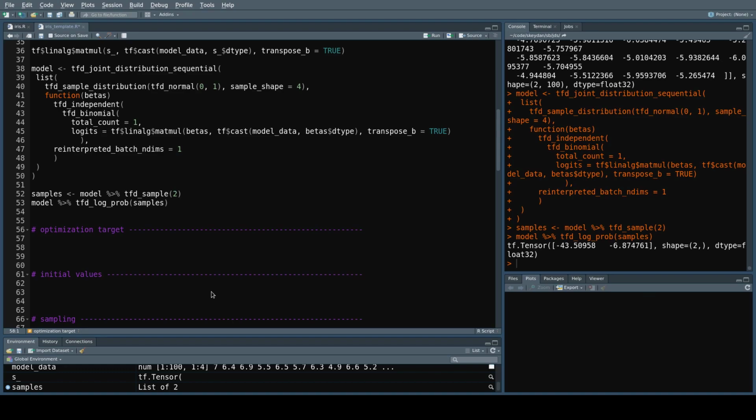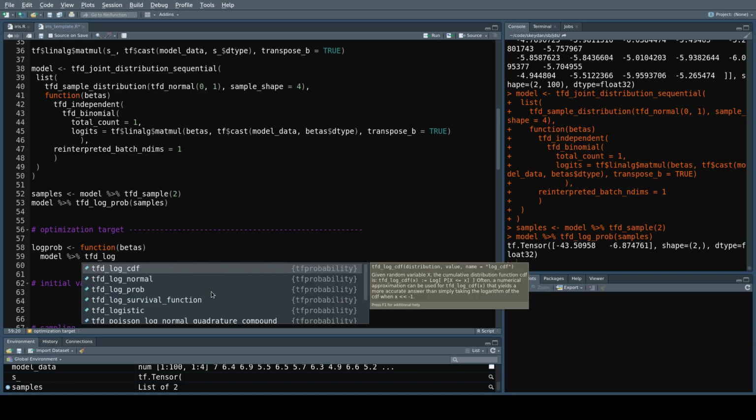So we're now ready to define the optimization target. Going to call it logprob, and it will be a function of the coefficients, so our betas, and it will be the likelihood under the model of the data and the parameters.